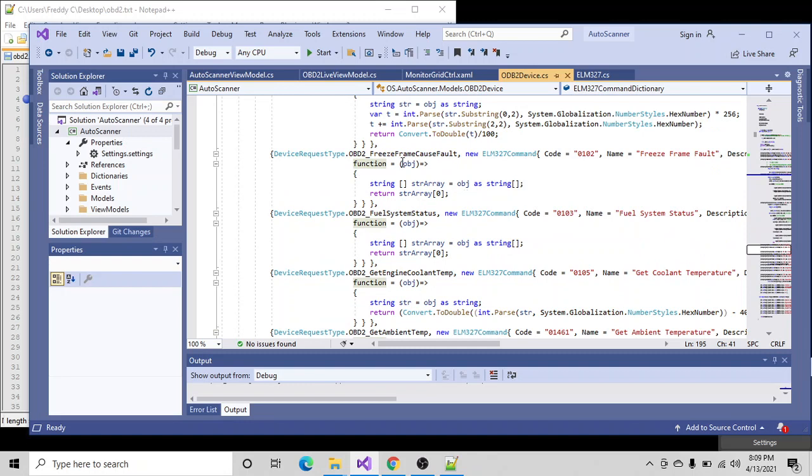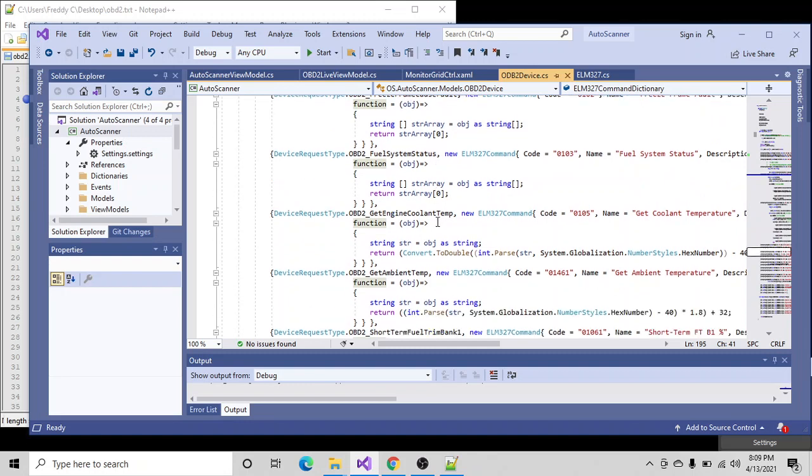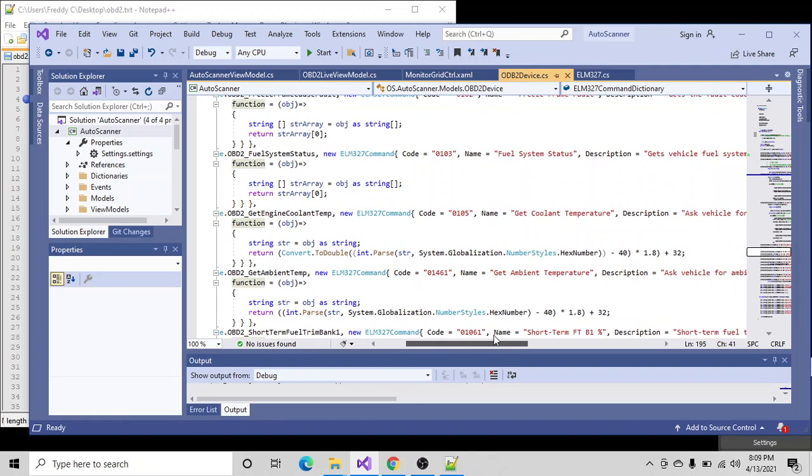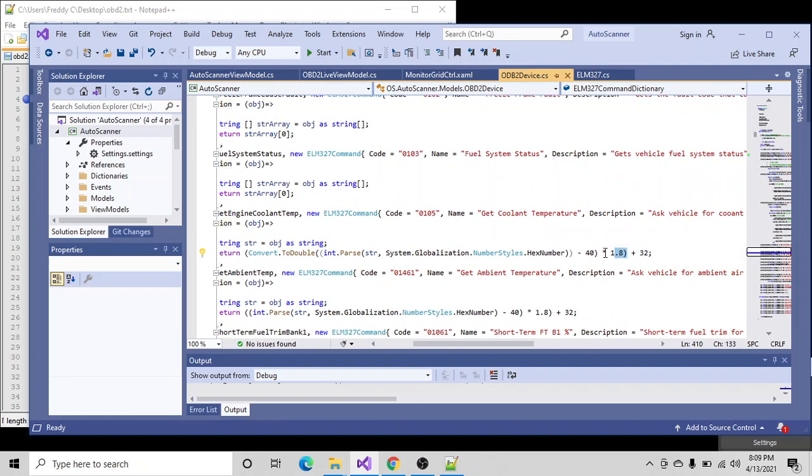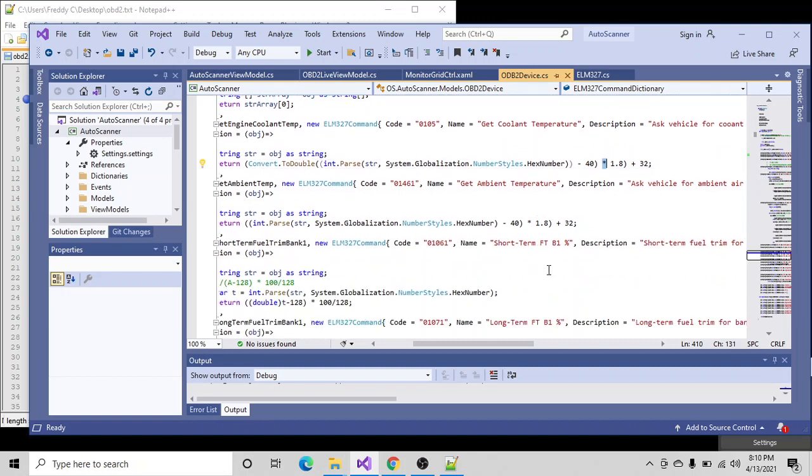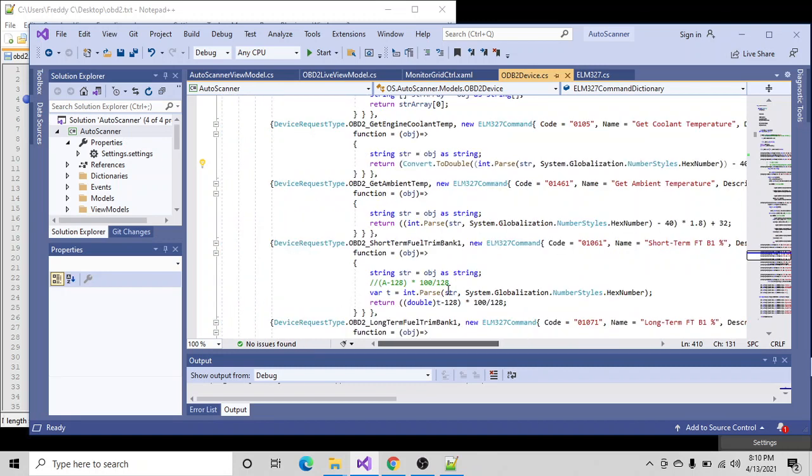So I have to write freeze frame, coolant temperature. See, there are crazy calculations. This means multiply. Fuel trim, I have to do some kind of crazy calculations with this.